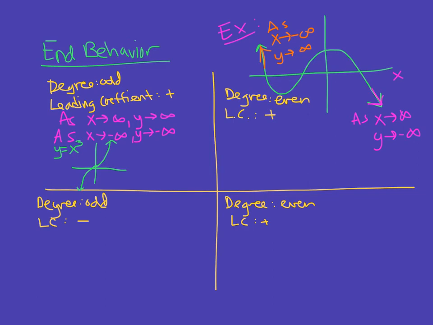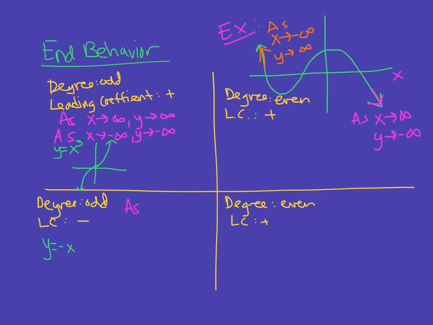And you might be able to guess what the other ones look like based on the graphs of y equals x squared, y equals negative x squared. If you want, you're welcome to try to fill in the rest of this on your own, or you can just watch me do it. So if the degree is odd and your leading coefficient is negative, for example, if you have y equals negative x, that has an odd degree. It has a degree of 1, and it has a negative leading coefficient of negative 1.